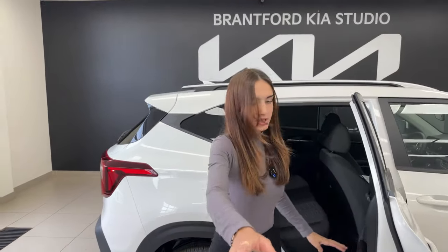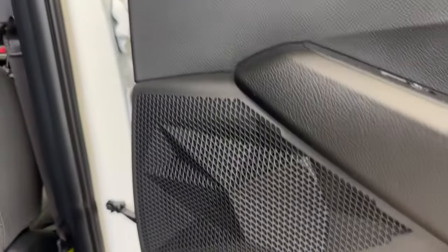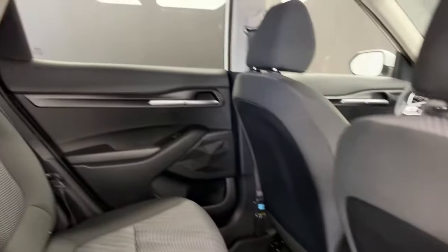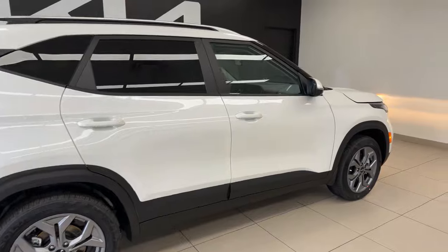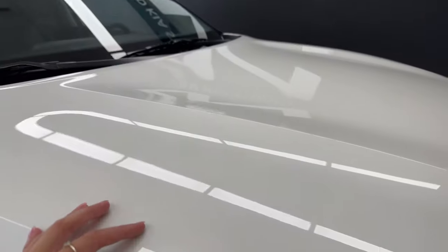I'll also point out that the styling does not end in the front — we still have the beautiful three-dimensional shape on the speakers in the rear door, cup holders at the bottom, nice door handles, lights up top, and plenty of space. The headrest is adjustable for the center seat, but fixed for the two main seats. The color of this vehicle is called Snow White Pearl — a stunning pearl paint color. It doesn't show up as pearly on film, but in sunlight it has a beautiful sparkle.